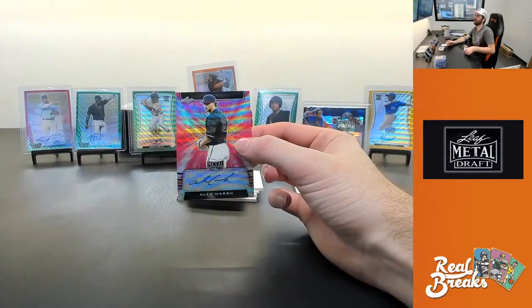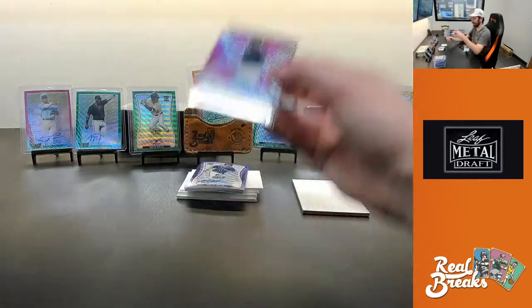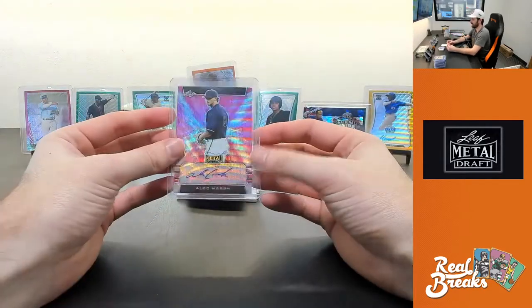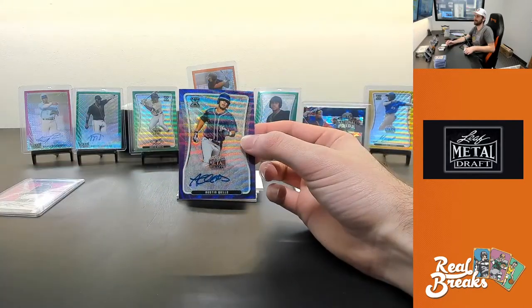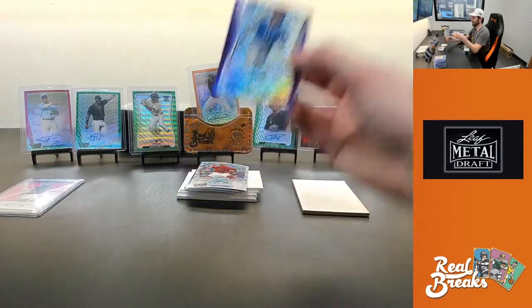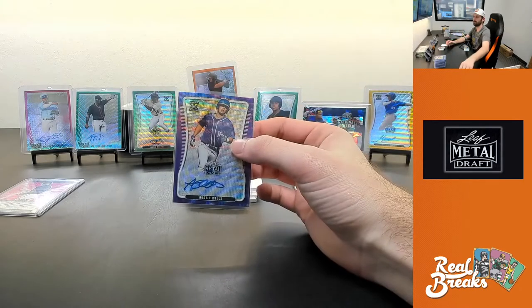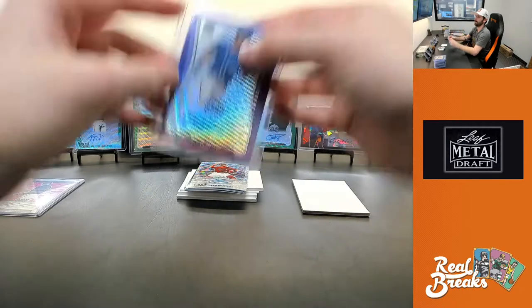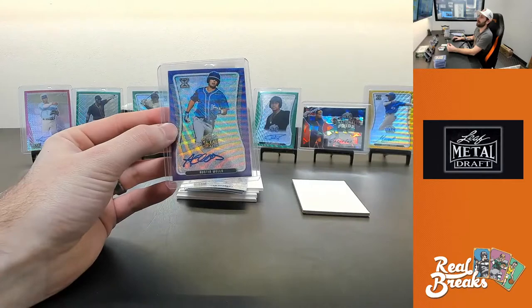Alec Marsh, I believe this is going to be a skunk protection auto. Looks like a 2019 Metal Draft auto, number 2 of 10. There's Austin Wells. We got all the Austins. Austin Wells, Purple Wave, one of 15, Austin Wells.